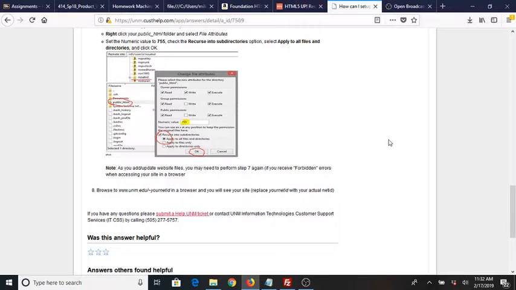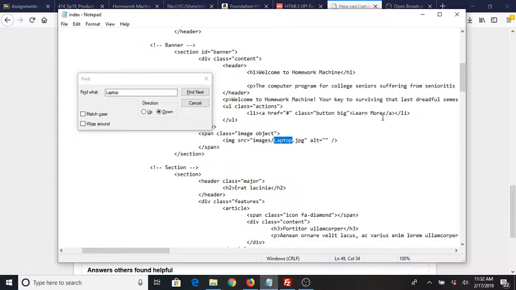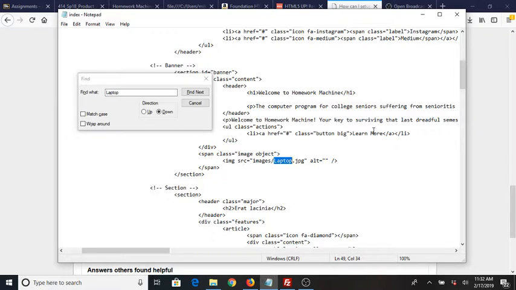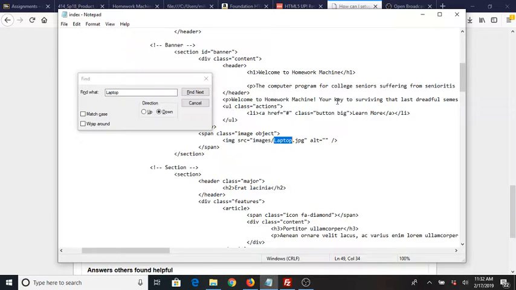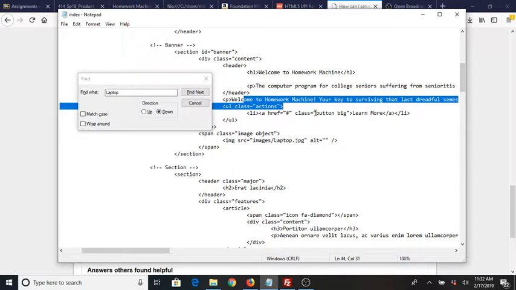Going on to how I actually did the website, I used this little notepad program that I already had on my computer. As you can see, it's just a basic text editor with line-by-line coding things that you can do. I just changed a few basic things, like right here is where I changed my first header, and then I added my subtext, and then I have a little description right here.